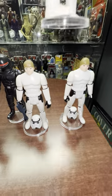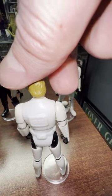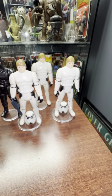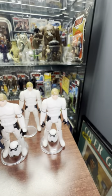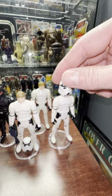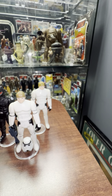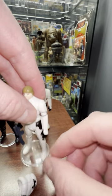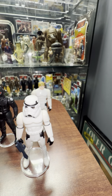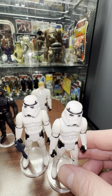I'll pick this one up since he doesn't have a helmet. These just said LFL 83. Let me show you how he looks with the helmet - I keep the helmet off on these just because I think it looks cooler without the helmet. Let me put this on him. I'm wondering if I have a repro helmet here - it doesn't fit. Oh, there it goes. It's not repro, just wasn't doing it right. So that's what he looks like with the helmet.